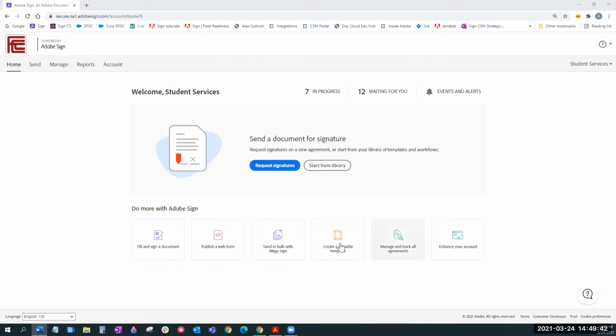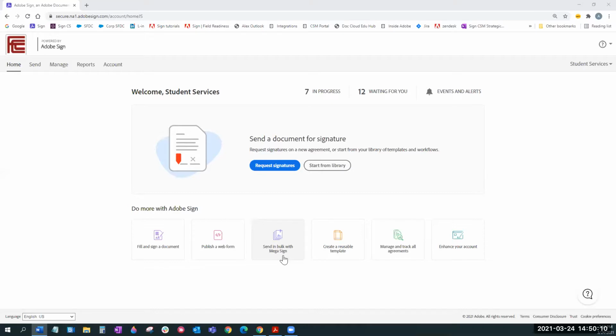What this send in bulk feature allows you to do is upload a CSV file with all your recipient information, and then Adobe Sign will take that and send out whatever form you upload to everyone on that list, and it will manage capturing signatures and return a completed form back to you. So that's sending in bulk with MegaSign.